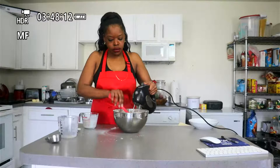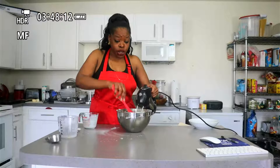I like to use my spatula just to go around my edges so it can do its thing.